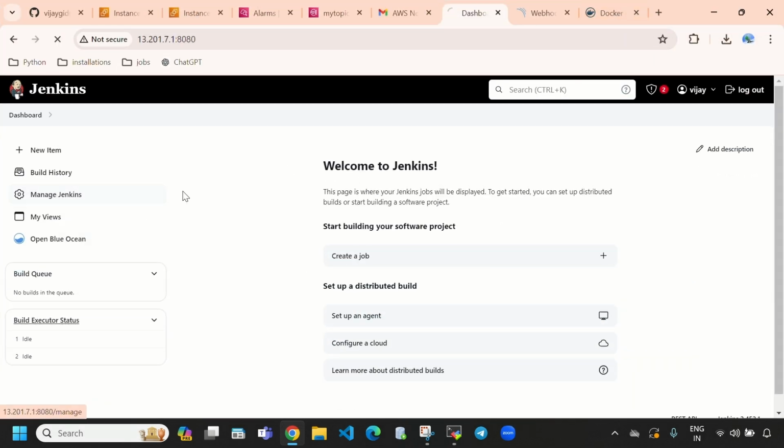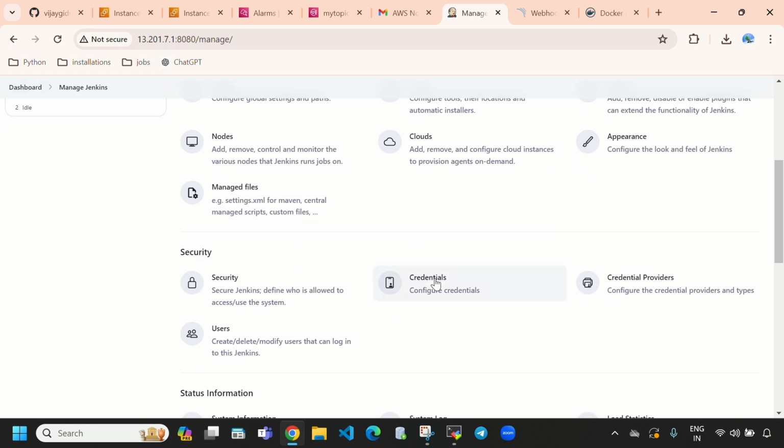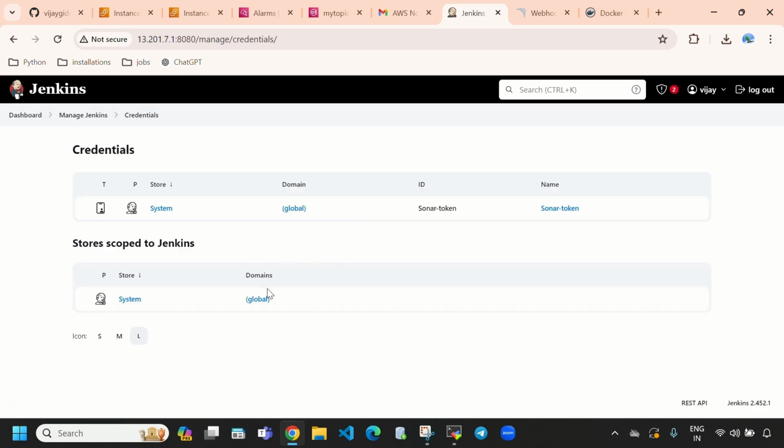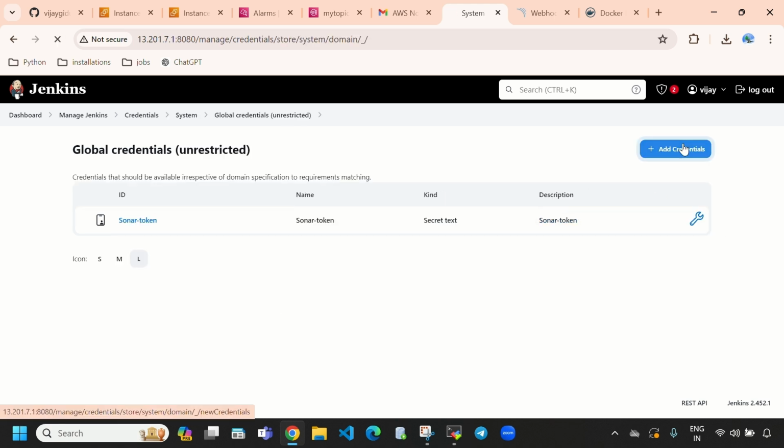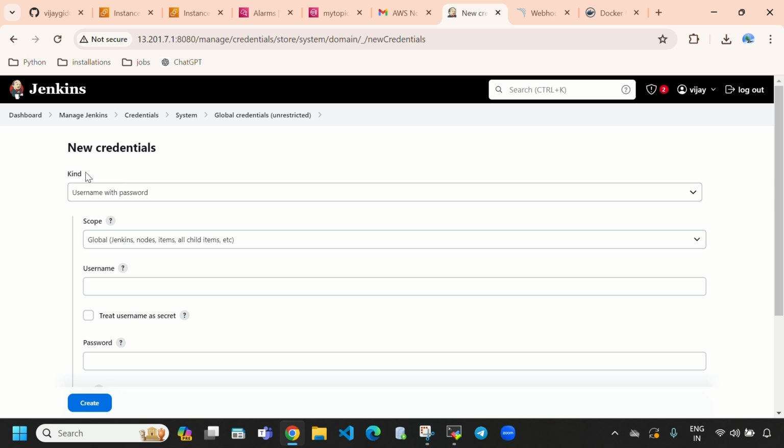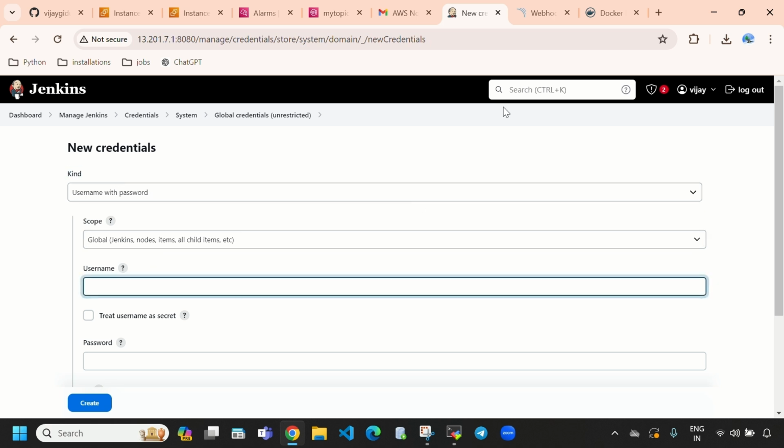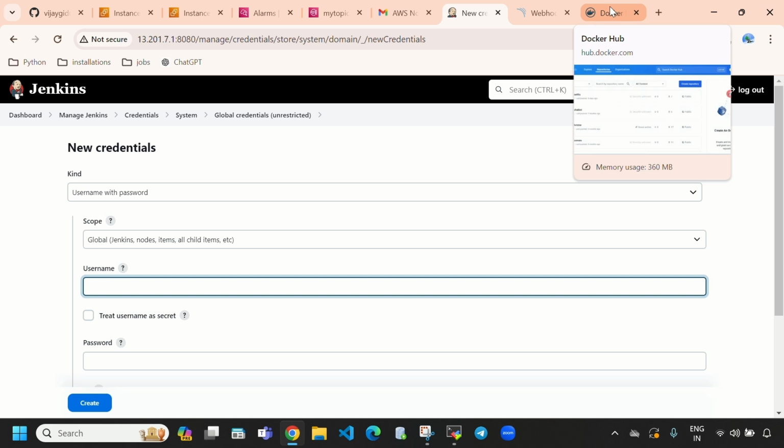Directly select manage Jenkins again and directly go to credentials. And here you can see this is the token of SonarQube. So here directly select global and directly select add credentials. So here kind you need to select username with password. So username you need to provide your Docker Hub username.